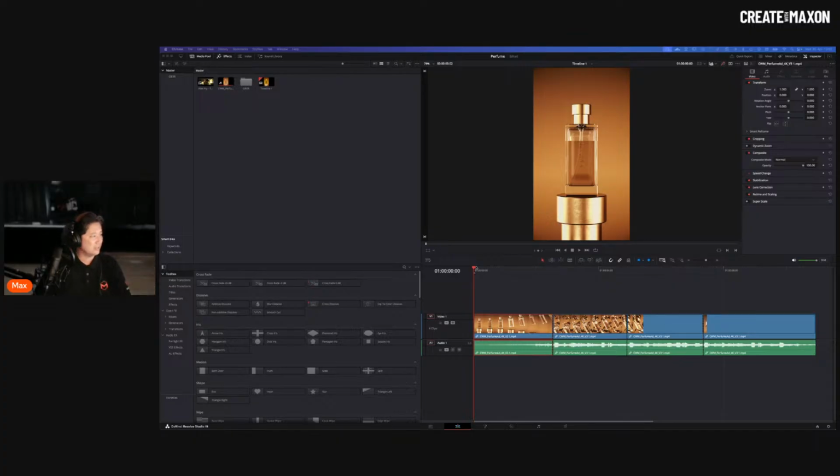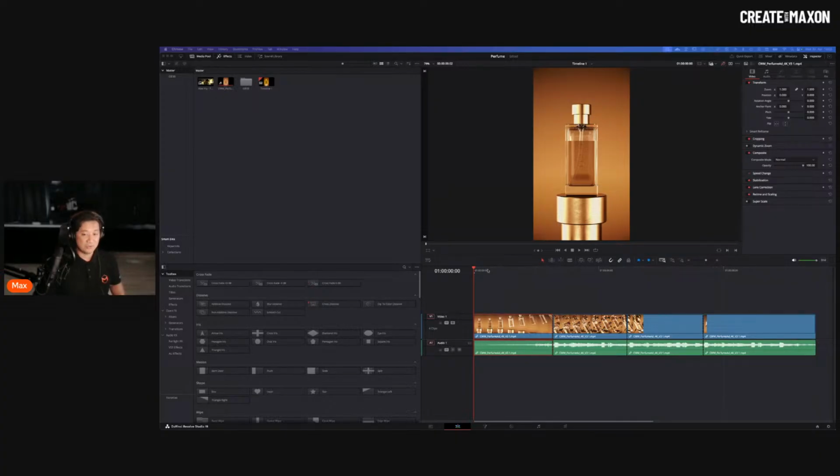Probably some of you in the chat were asking, hey, is there any difference? Why do you use Resolve, and what's so special about it? For me personally, I love it because of the node workflow. It helps me visualize whatever adjustment I'm doing to my image. It gives me a visual representation of my process, and that's what I love so much.